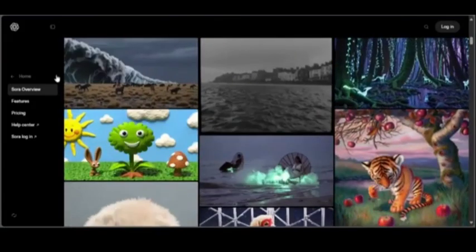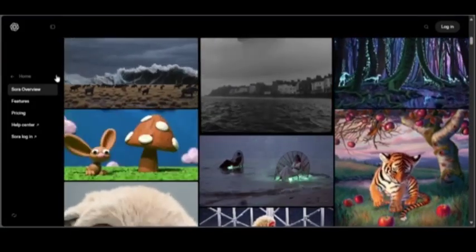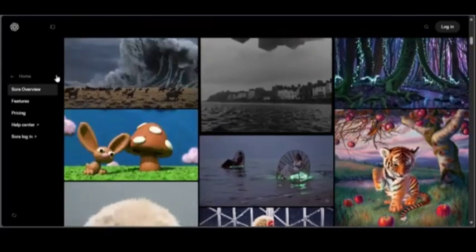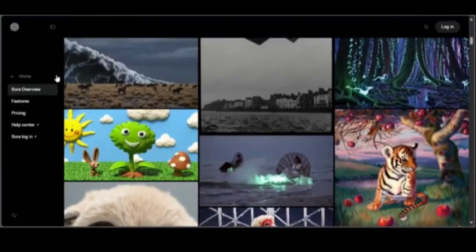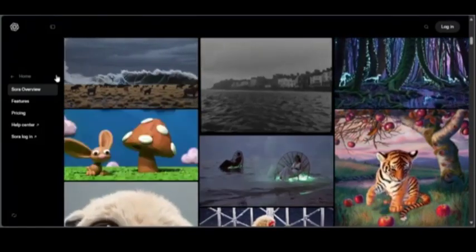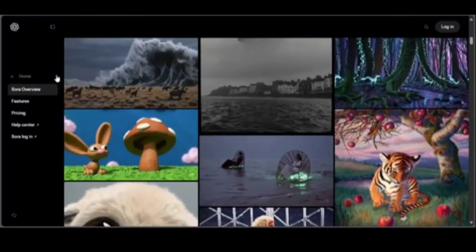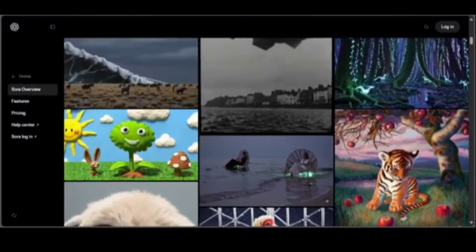When it comes to video quality, Sora has Hollywood level realism, 4K cinematic visuals, while Pika Labs has stylized, cartoonish, great for social media. So the winner, Sora if you want realism, and Pika if you want creativity.